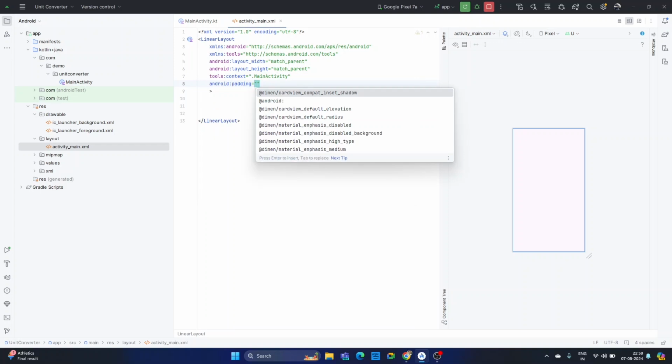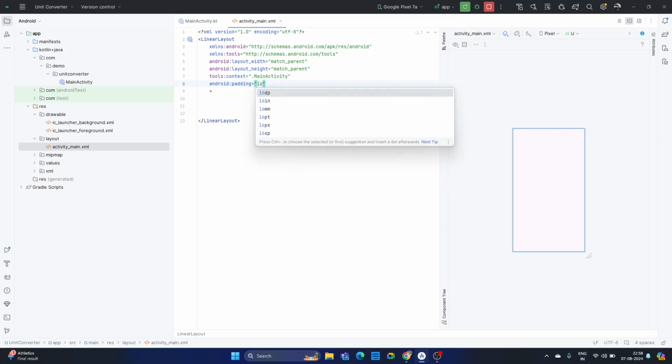Okay, this is the padding, and in this we have to create the padding of approximately 15 to 16 dp. So we are giving 16 dp of padding here, and let's close the clause. And in this we have to use a spinner. So as I explained, the spinner is basically a drop down.